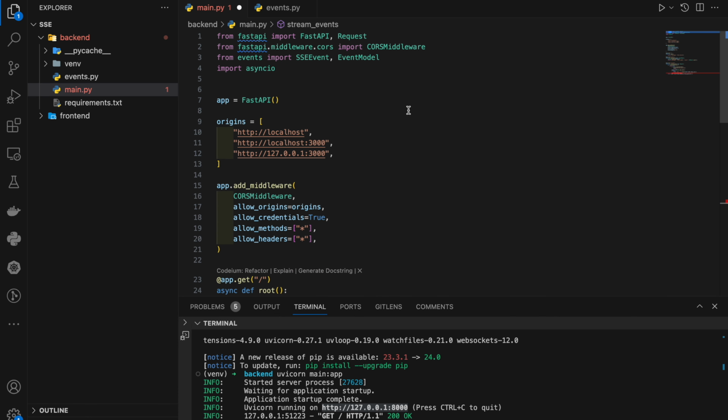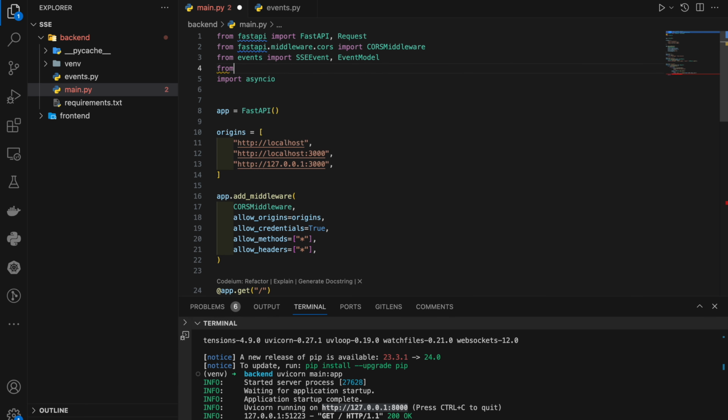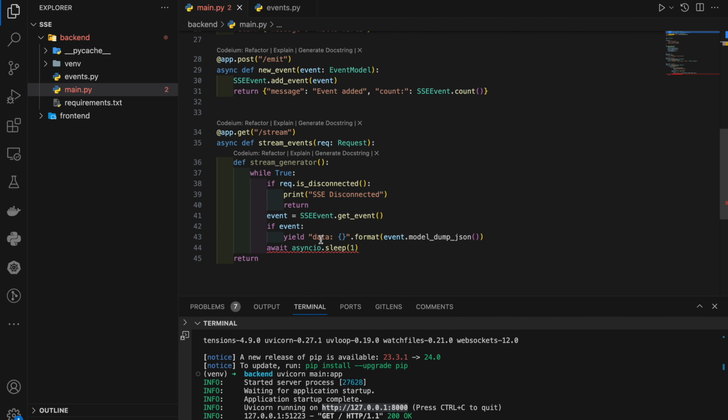We have used SSE Starlette, right? So we need to use that: from sse starlette import EventSourceResponse. And here we can return EventSourceResponse, and we can pass our stream generator.